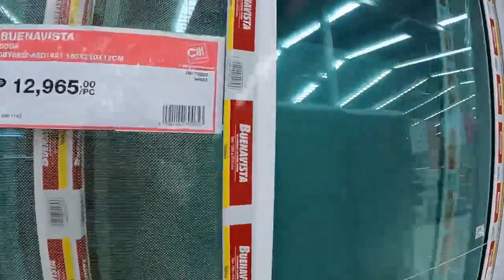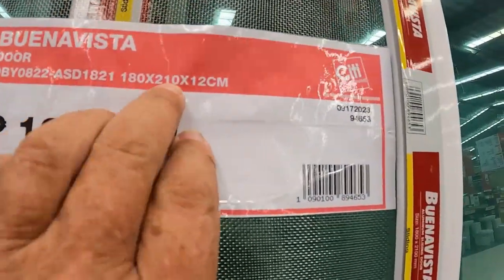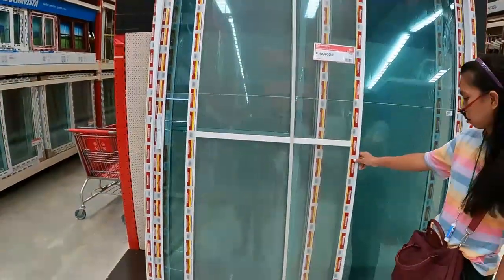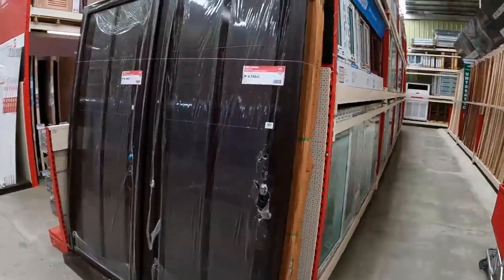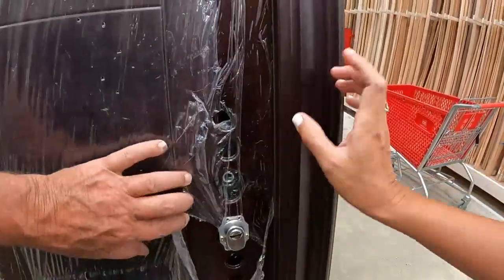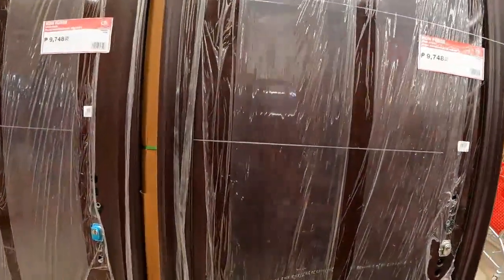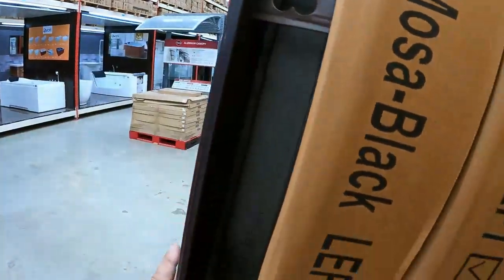So there's a large one, like say here, 180 by 210. This is 12,965. And that comes in with, like I say, a screen door and all that stuff. So this is what you get in the Philippines, guys. So if you're interested in, say, what have they got here? Well, that's a nice solid door. Look at that. That's very good. Door steel, 9,740. Wow, how's that? And see, we've got its own framework. So this just fits straight into the hole, guys. Look at that. Just fits straight in.